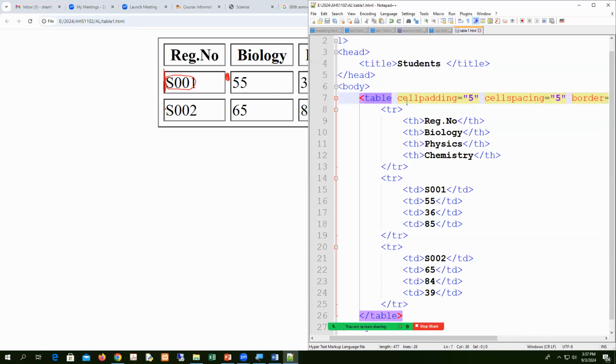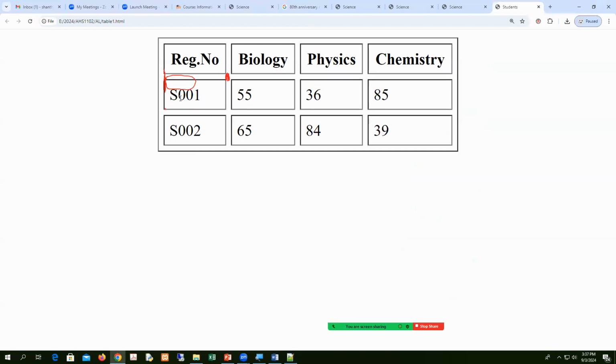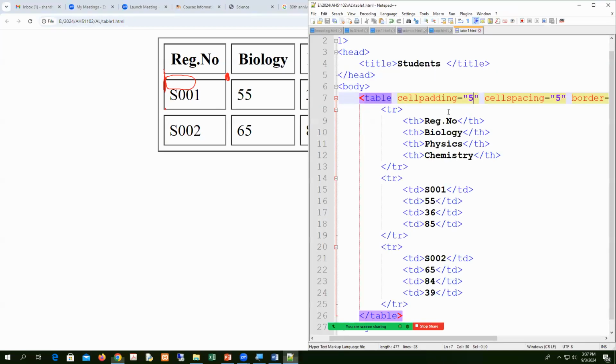Set 5, and now there's a space between border and content. Likewise, there are a number of attributes for the table. For the time being, I'll remove this cell padding.